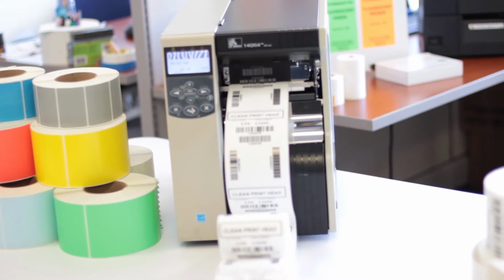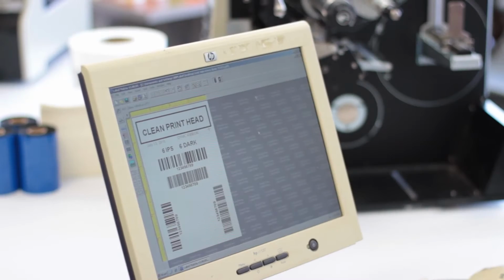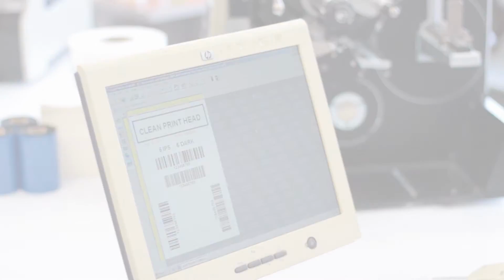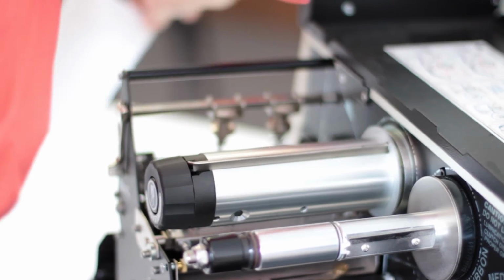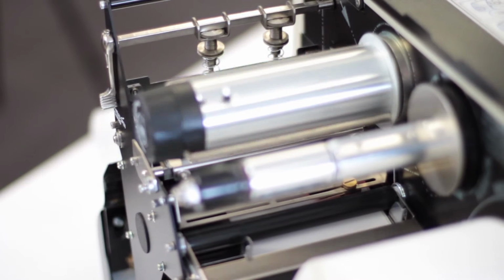One downside to direct thermal labels is that they are not scratch resistant. Additionally, the labels will darken over time when exposed to intense lighting and heat, making them hard to read and unsuitable for anything requiring a long-term label. Direct thermal is best suited for short-term needs such as shipping labels, receipts, pick labels, name tags, and visitor passes.